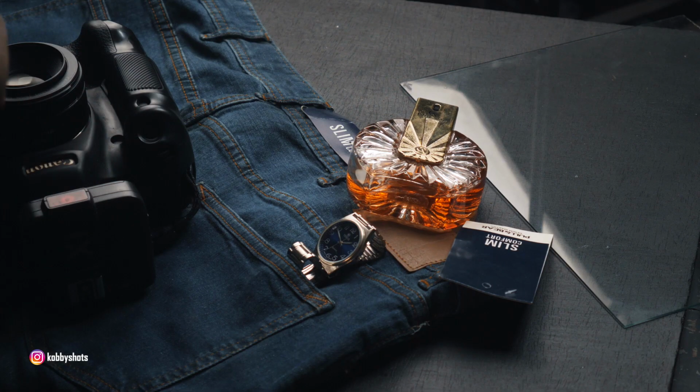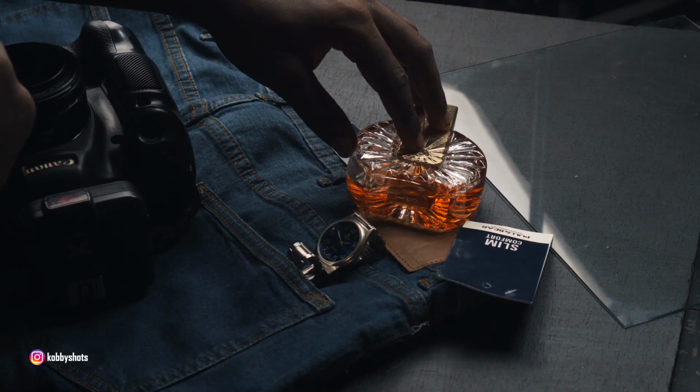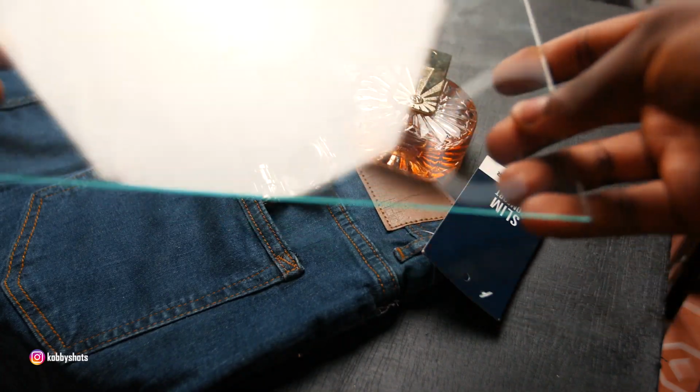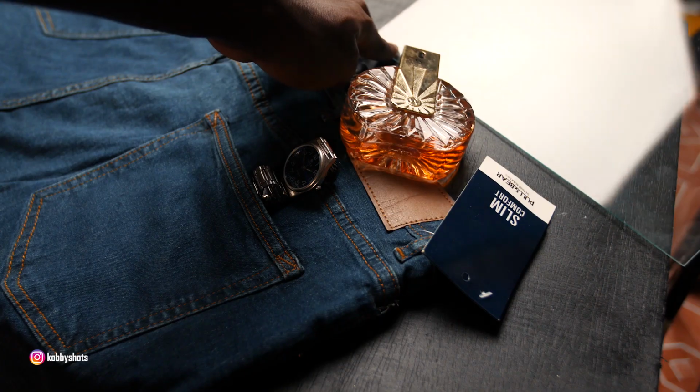So in the same way, I'm going to be working on this vintage look of a wristwatch that looks shiny, and I'm going to add a few things to make it look pleasing even though it's old and used. I have here a simple setup with my perfume, and I have my blue jeans so that it works with the color of the wristwatch. I also have glass behind the whole composition to give a little bit of character from the reflections it can give with the light I have behind it.